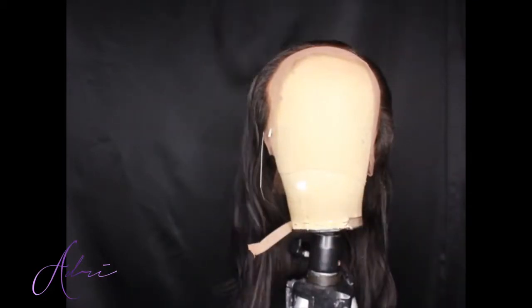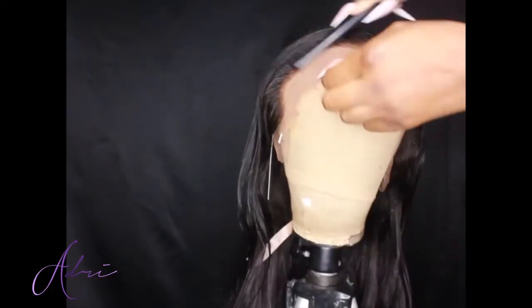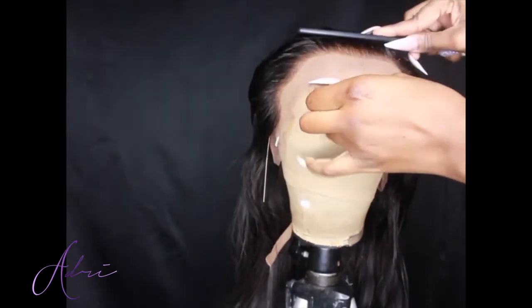And here I'm just combing the hair back, as I said. And I'm going to show you guys the part through. It's a really, really nice hairline, really nice bleaching job. It's a really, really nice wig.